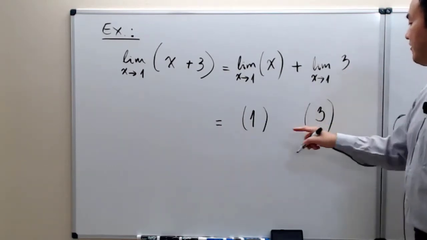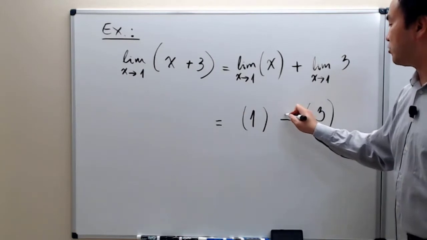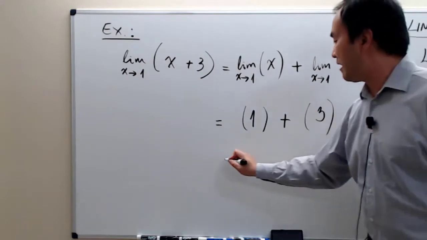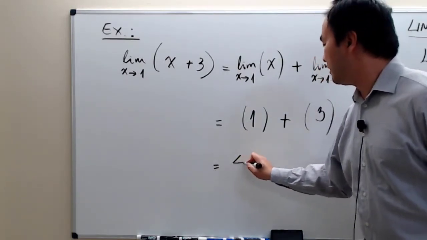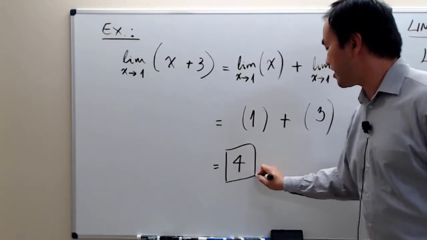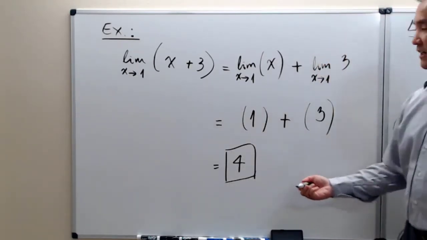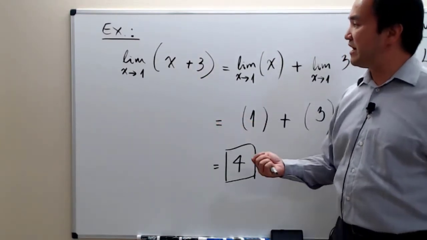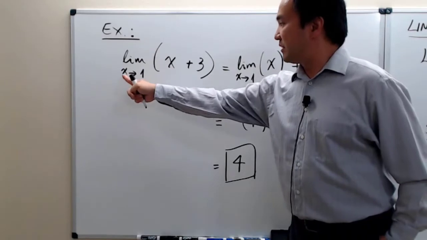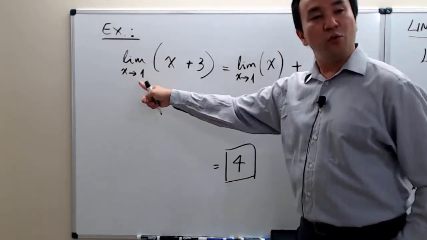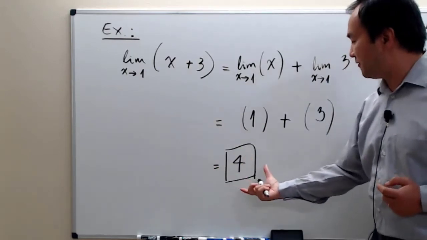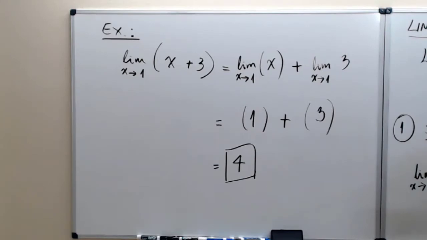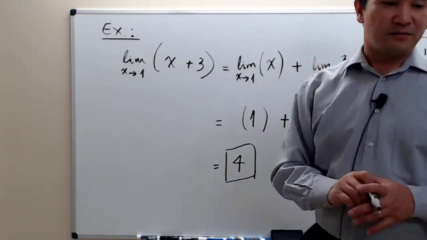In the end, we now have two known limits. The sum law of the limit says we can add up these two known limits, and our final limit here is going to be 4. So now, ladies and gentlemen, I'm telling you officially that the limit of this function x plus 3, where we completely bypassed using a table and allowed x to get close to 1 generally from both sides, is 4, and it's completely legal work for us here.